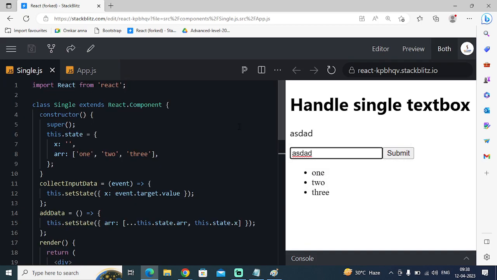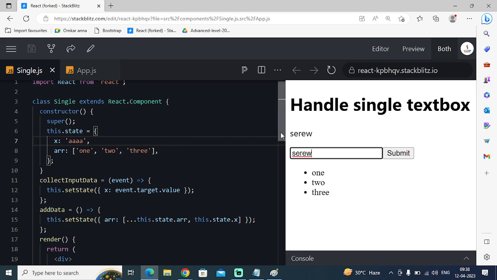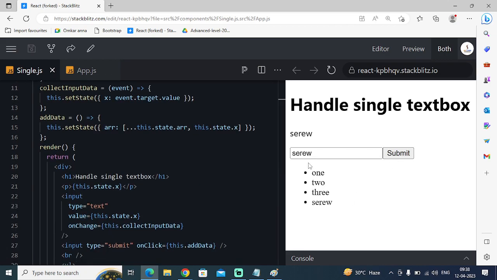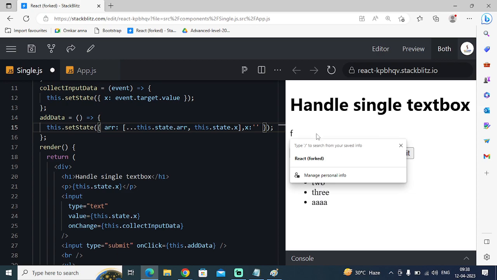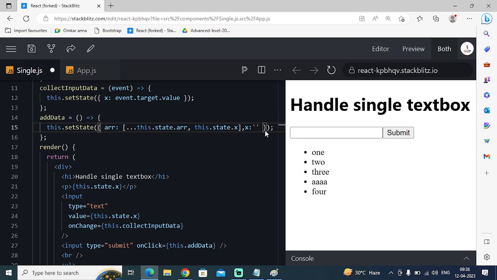If you have any doubt, you just go and add it. It's appeared here now. You can change it, okay? So when you click on submit, it's added, but it's not clearing, right? For that, after this array operation is completed, use a comma here, and I want to update the x value to the empty string. Now empty, okay? And maybe enter 4, click on submit. It means you're clearing this x, right? If x is cleared, automatically this value clears this text box.